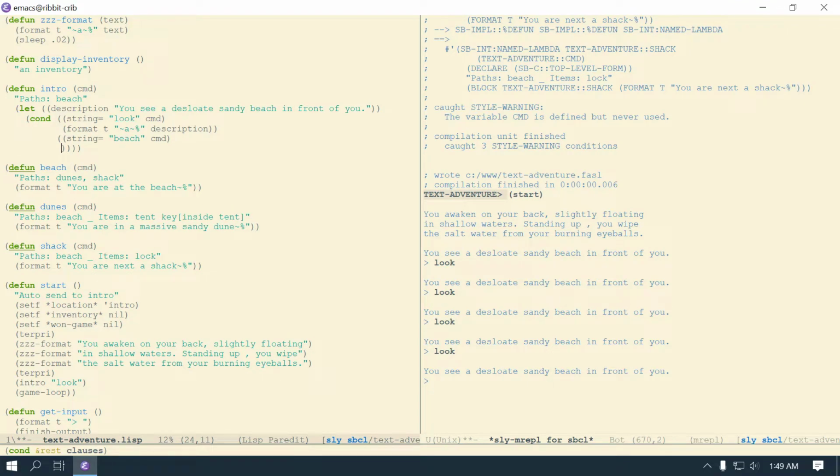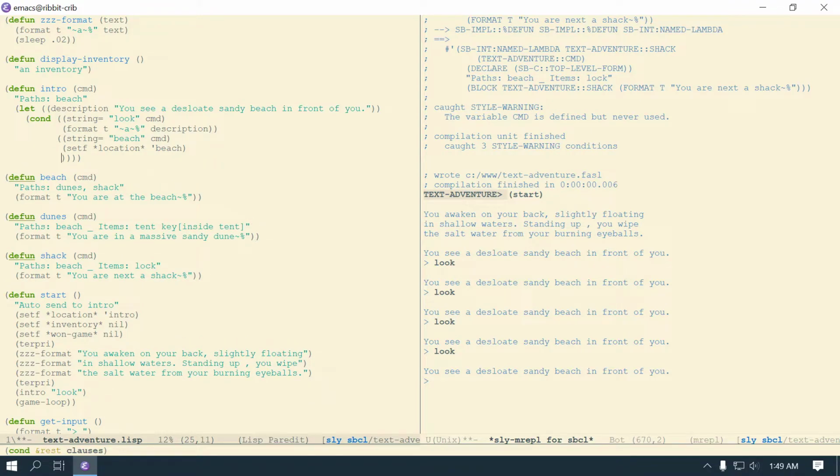Then the first thing we want to do is set F, the location that we're going to go to. Man, location. I think I just use a symbol here if I'm not mistaken. So I'm going to set up the location beach, and then I need to call the beach function.